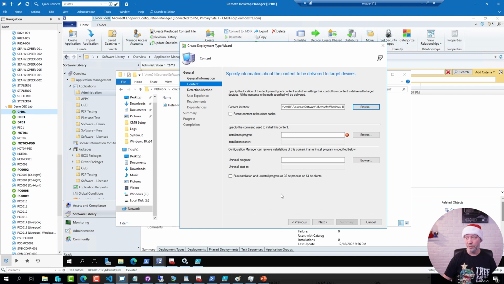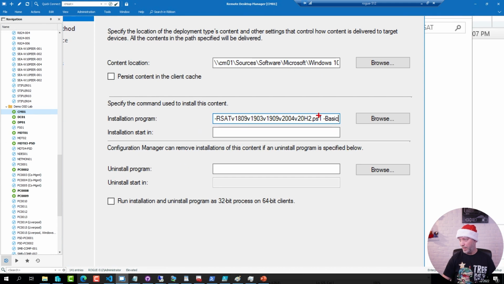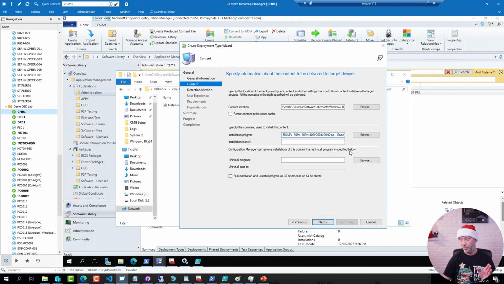And I'm going to give it an install program and an uninstall program. These are simply copied and pasted over from the blog post. So I'm going to paste this one here. Worth noting is that at the end of the script, as a parameter to the script, you can specify either all or basic to get different sets of tools in it.